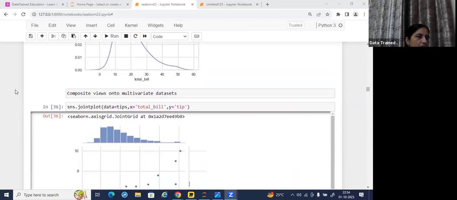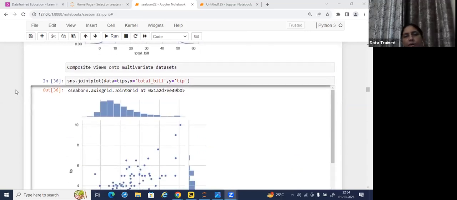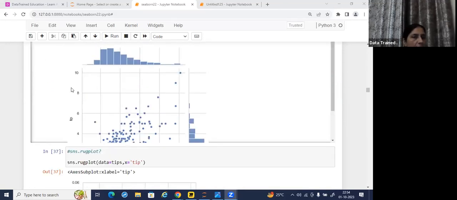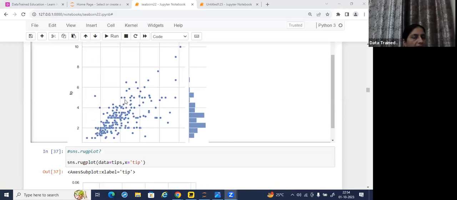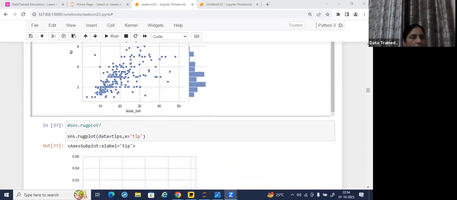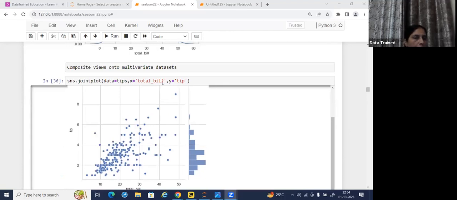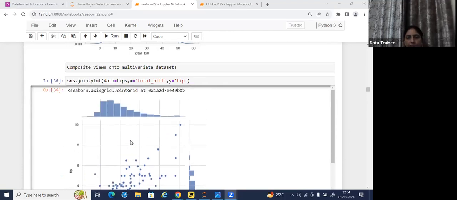Now this one is a joint plot. Inside the joint plot, we can have a composite view on multiple variables. You can see that you are having the bar plot, and even this one as a scatter plot. Suppose here I want to make a joint plot of total bill and tip.